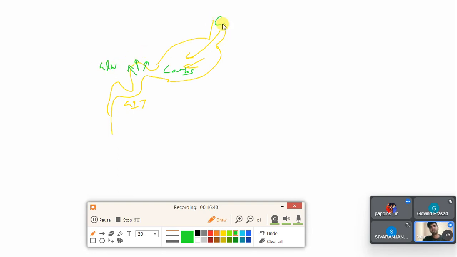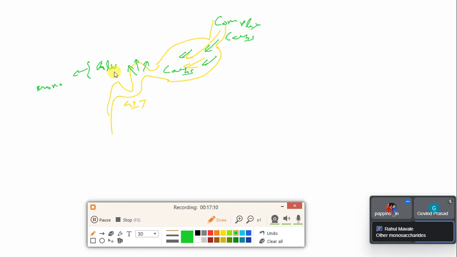So we eat complex carbohydrates, then they are broken down, and then assimilation occurs. One form of this carbohydrate is glucose. The clue here is that glucose is a monomer, so that we can easily use it. So what are the other forms of monomer, the monosaccharides? What are the other monosaccharides?